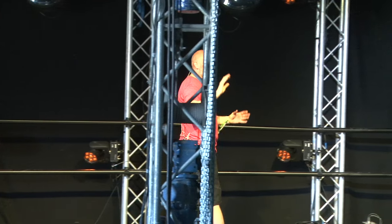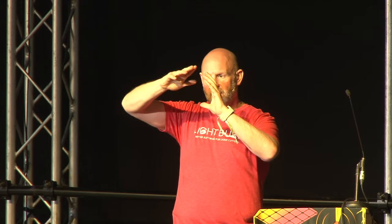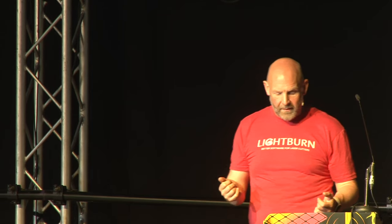It's going to be a series of points plotted out that a machine can understand as spaces within a world, a flat plane or a 3D plane in the case of a printer. But if you can learn to make vector graphics, then you can make almost anything on a laser cutter.